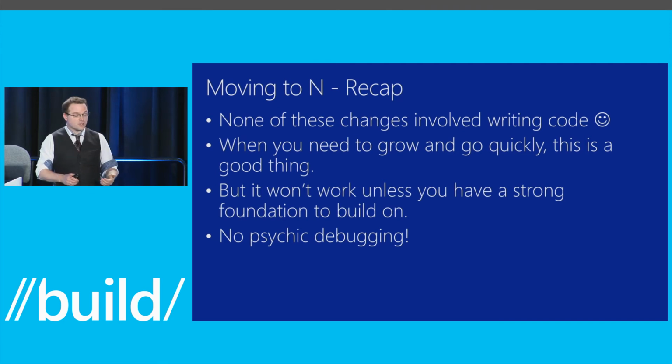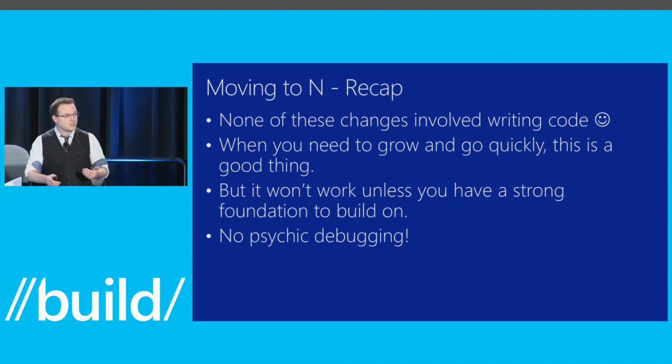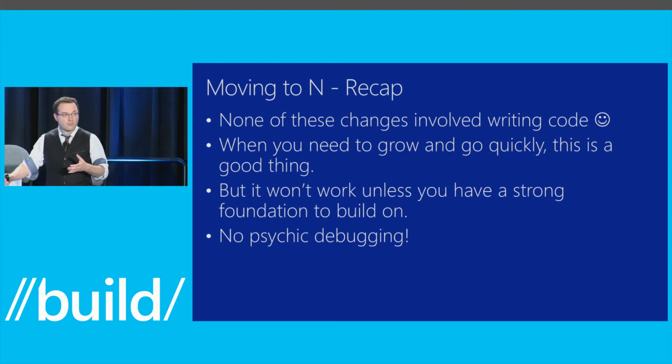But unless you have a strong foundation to build on, unless you invested in observational telemetry by renting it, not building it, you won't know if you're up, down, moving forward, backward, or sideways. You need a system architected to allow you to add more capacity and more resources. And you need to pay attention to where the single points of failure are and work around them. Adding all the front-end capacity in the world will not save you from creating too many connections or creating a lock escalation in SQL and everything rippling back from that.